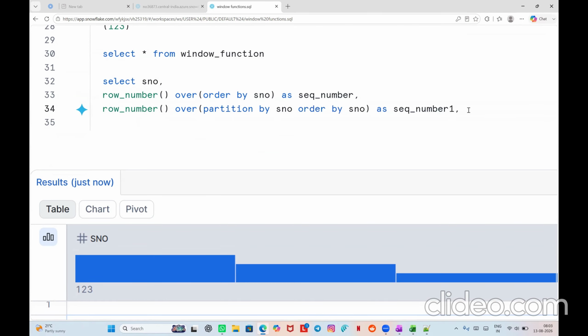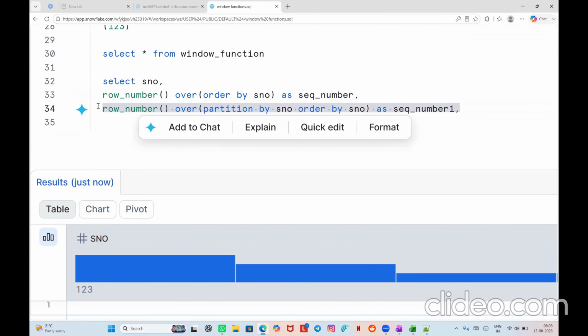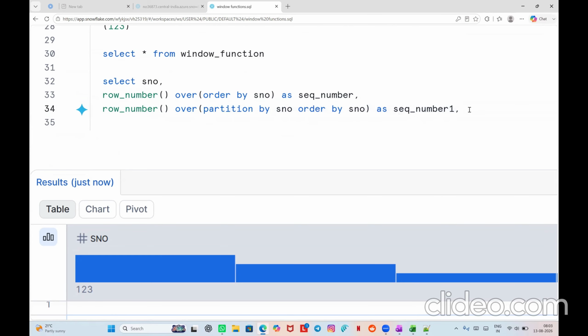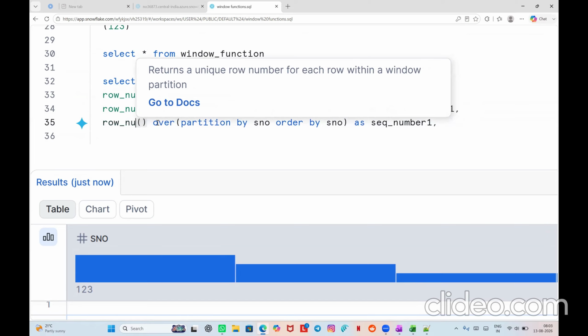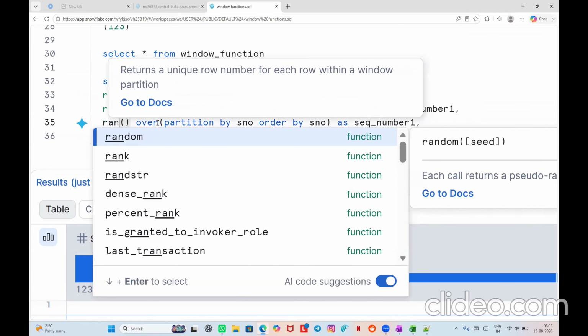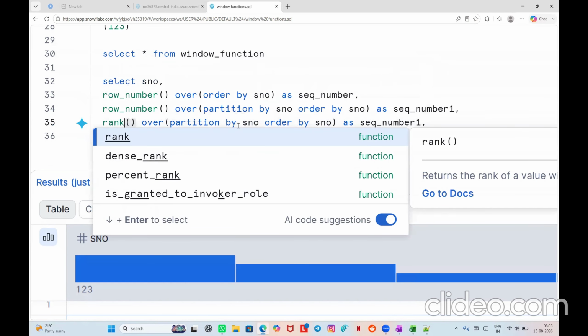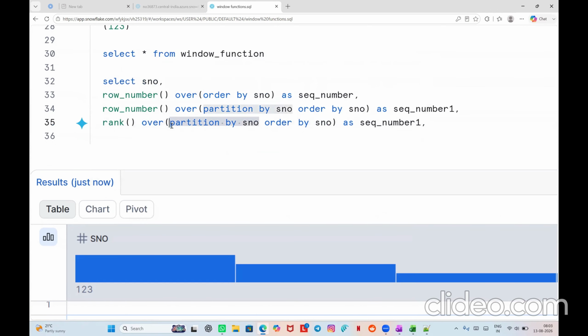Same way here. Rank. And just order by this. And this is the rank number.